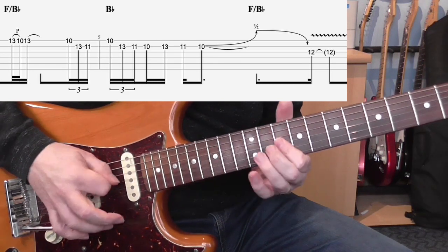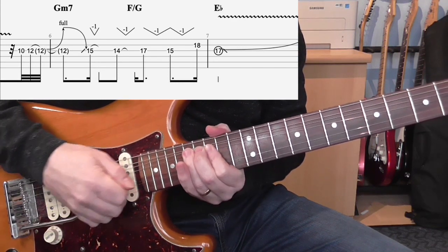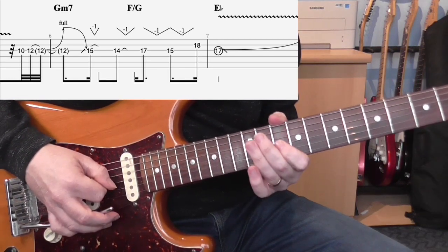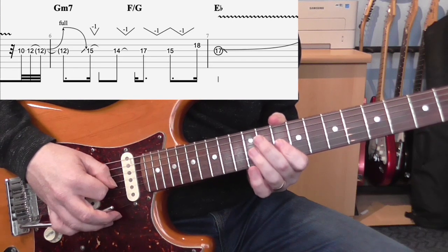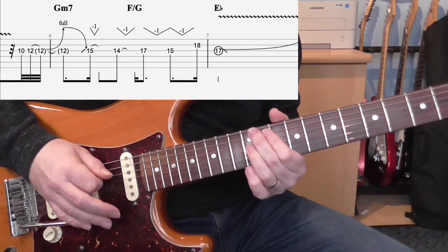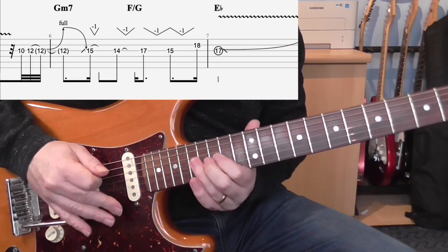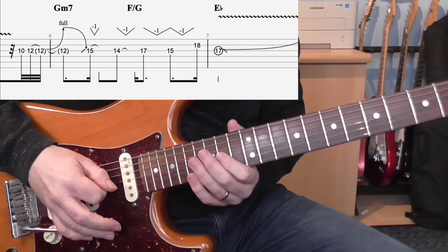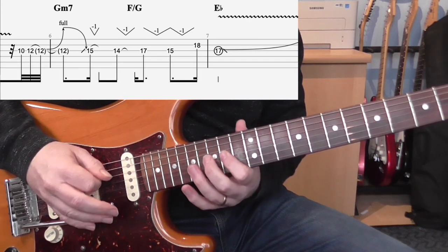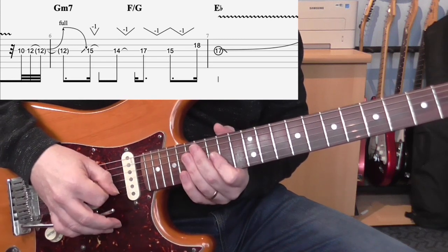Okay. Right, for that, so I'm going to play on the G, this is 10, and then on the 12 we're going to bend and release up a whole step. And then we get a series of whammy bar dips. So that is 15, 14, 17, 15, all on the G string.